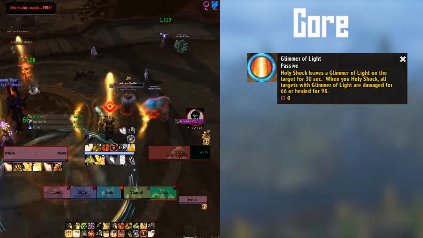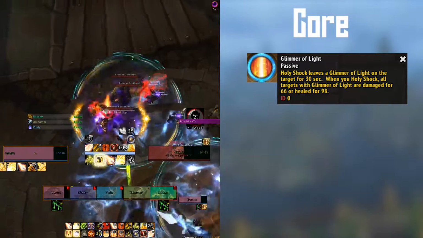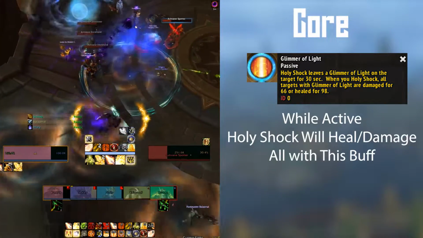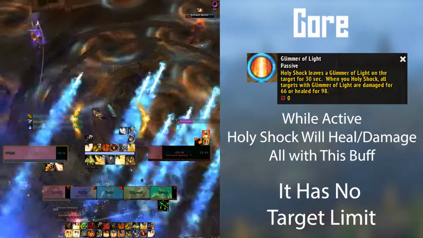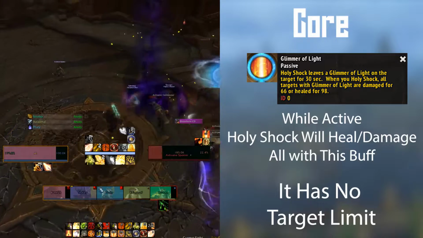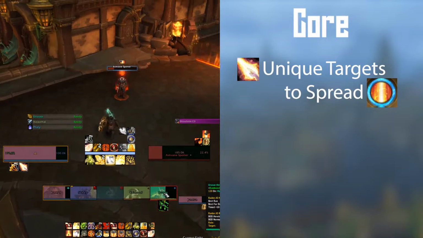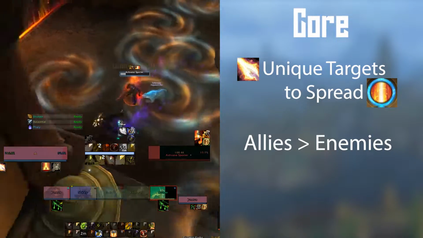Glimmer of Light causes Holy Shock to apply a buff to anyone you use it on for 30 seconds, both enemy or ally. This buff will cause a burst of healing or damage to the target whenever you use Holy Shock, and you can apply it to as many targets as you can Holy Shock in 30 seconds. So you can start to see how this spec works and why it's so strong. The general idea of Glimmer Paladin is to get a Glimmer of Light buff on as many targets as possible, of course prioritizing allies over enemies.